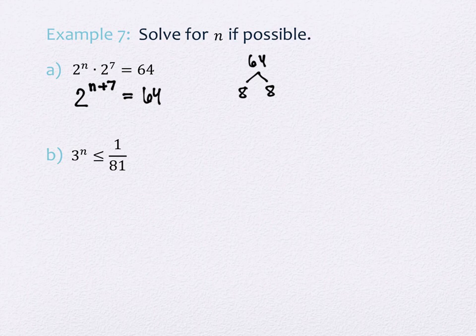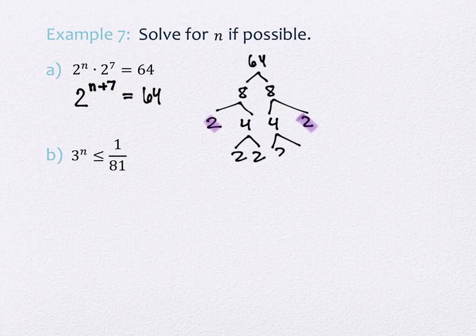How will 8 factor? 2 and 4, wonderful. And I'm going to do that twice, right? And 2's are prime, so I'm going to stop at the end of the 2's. And how do 4's factor? 2 and 2. So this is a lovely number because it's all 2's. And the reason that 2's are very lovely here is because what's on the left-hand side? A 2. Yeah. How many 2's did I get?